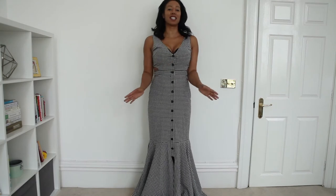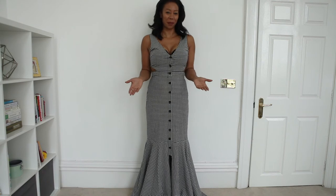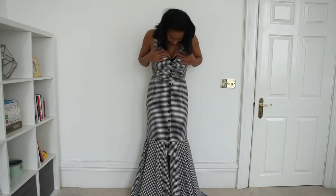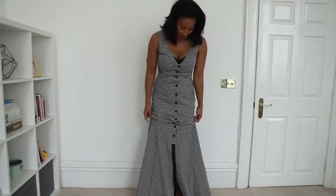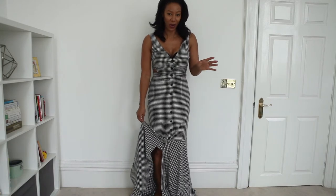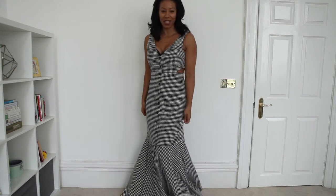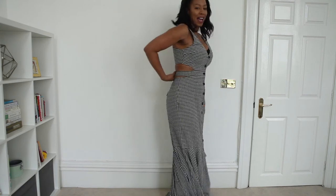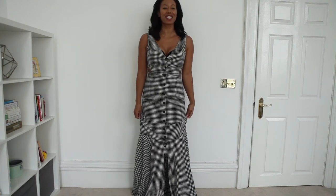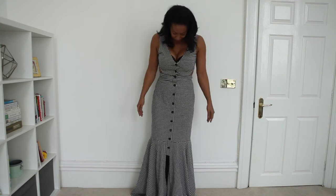The final outfit is this stunning dress and I absolutely love the style. However, as you can see, it doesn't really fit - it's way too small up here. It's so long I haven't even bothered putting heels on because I don't have any high enough. I would say you need to be at least six foot to get away with wearing this dress. Normally I wouldn't wear something that exposes the back too much, but I just really love this style. It's just a shame it doesn't fit, but it's absolutely lovely.